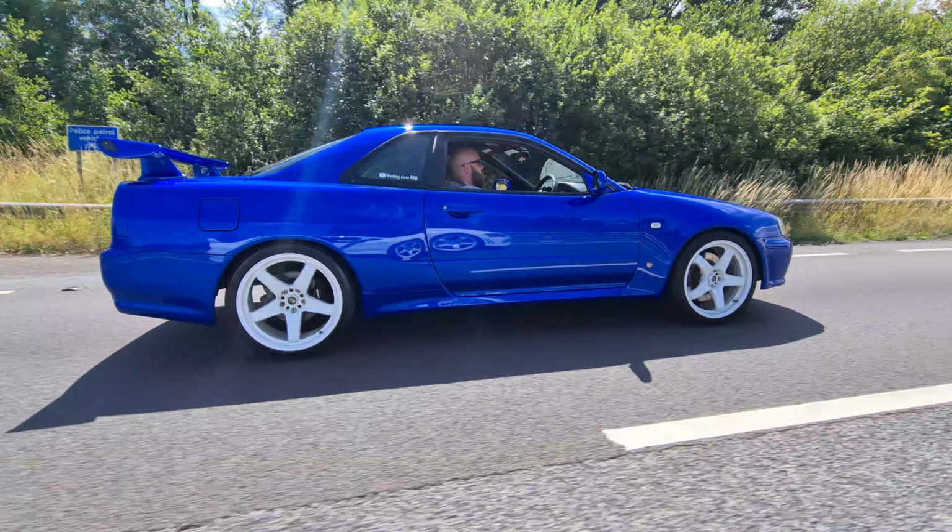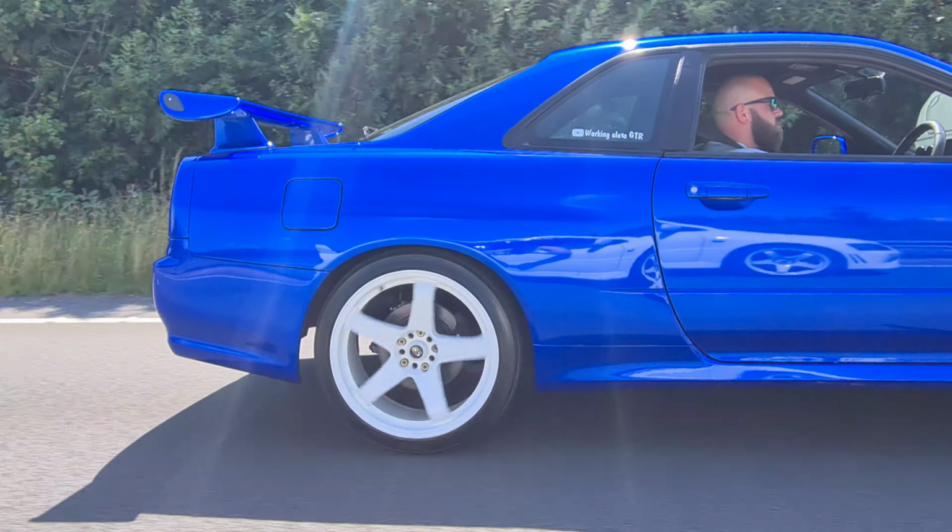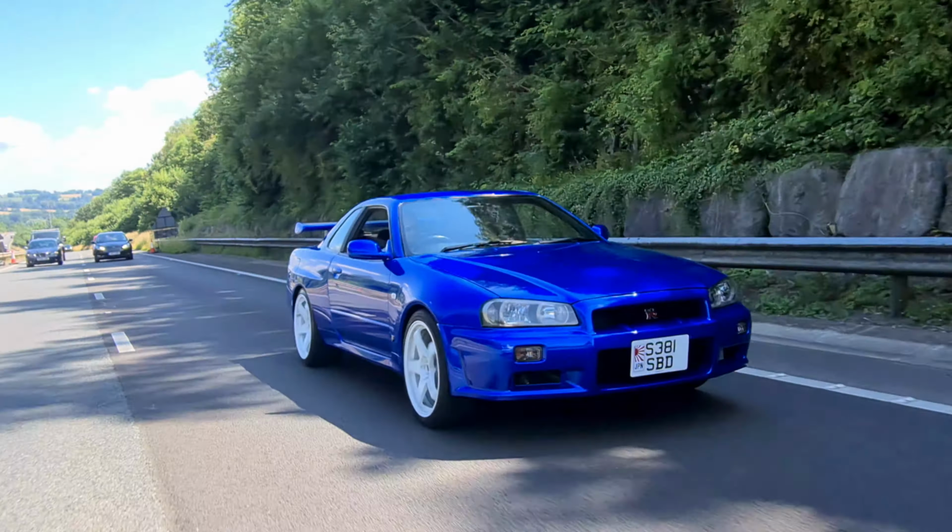Suspension's not stupidly low. It's drivable. Yeah, you were literally throwing it around then. I've had all the alignment set up in a way that is usable. I didn't want to load a camber, I didn't want it stupid low, I didn't want it rock hard. I love how, fair play, you drive it like it's supposed to be driven.